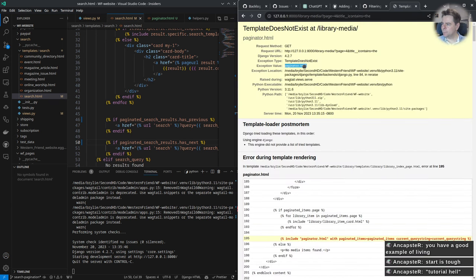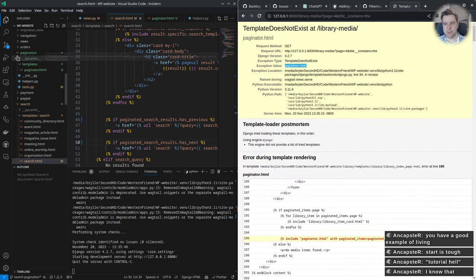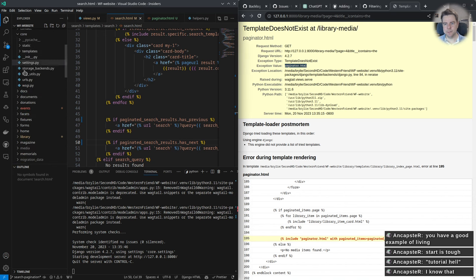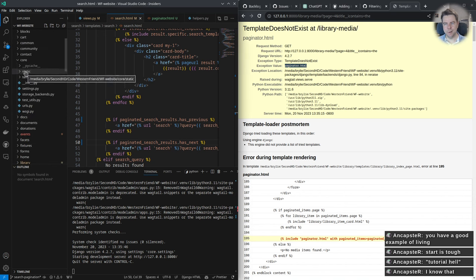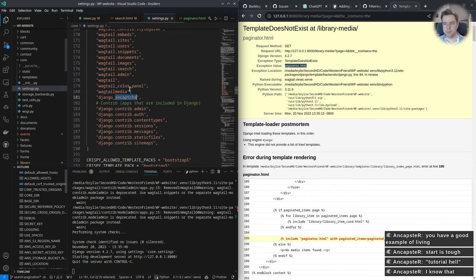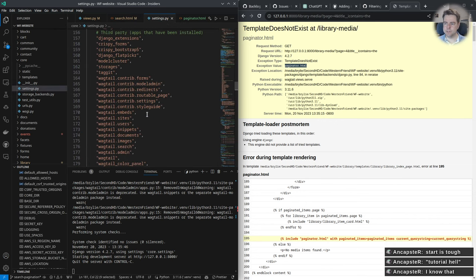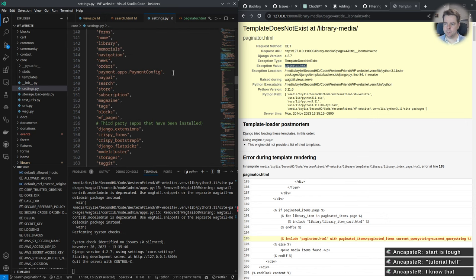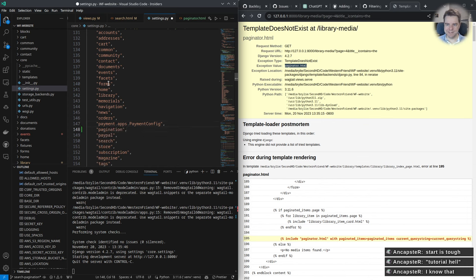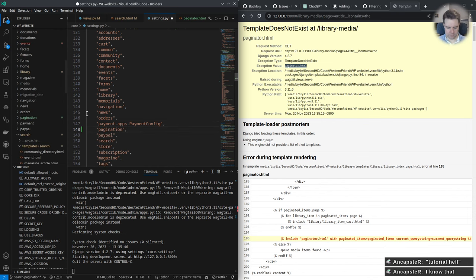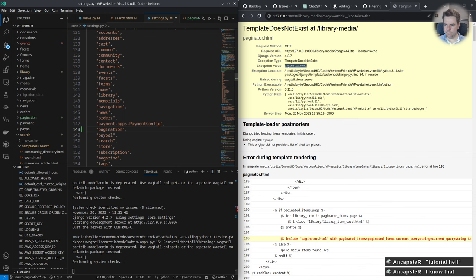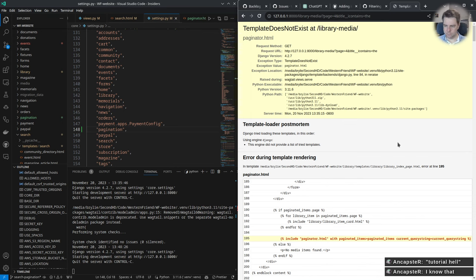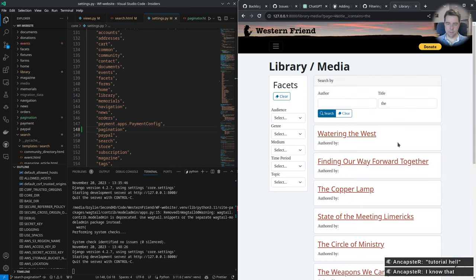Yes. Okay, so then what was the problem here? I think I didn't register this app properly with my settings. Maybe that's the problem. I don't know why. It's just a regular Python module, and I think Django's not picking it up as a Django app. It's a Django app, so that would be under pagination. Let me just double check. Pagination, is it? Yes. So now if I save, that should be all that's needed for this template to be found. Yeah. Very cool. All right.